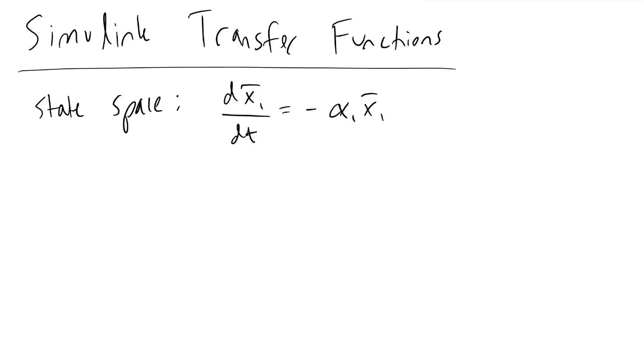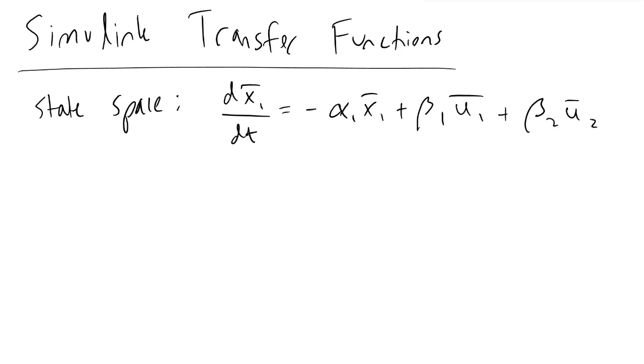Alpha 1 denotes a constant that is written in terms of given parameters such as densities or specific heat capacities. We will also add a term beta 1, which is another constant with given parameters, times an input deviation u1, plus another input u2 multiplied by some other constant beta 2.